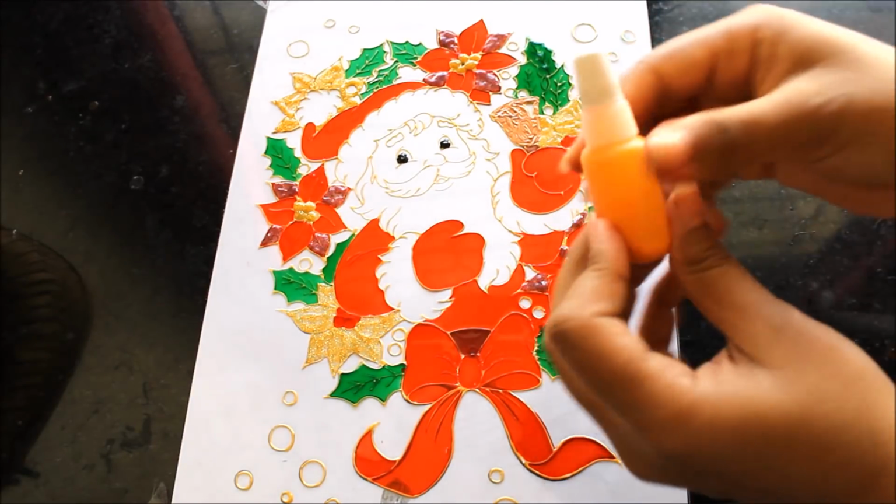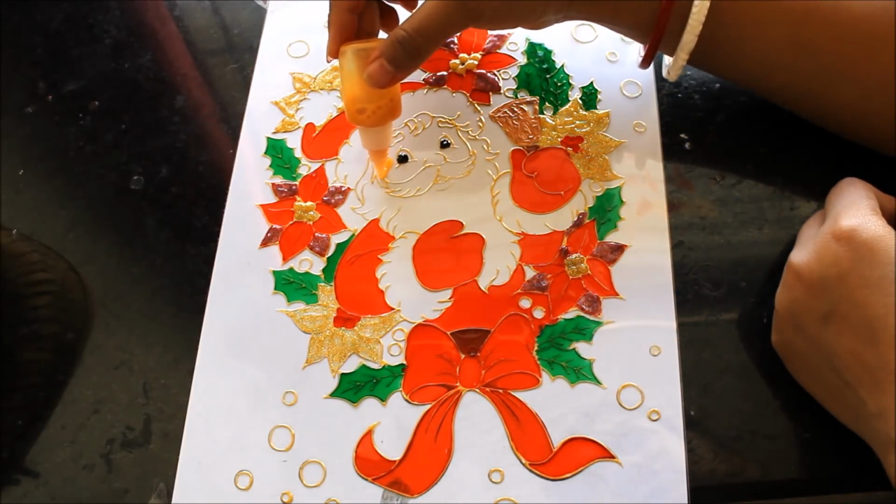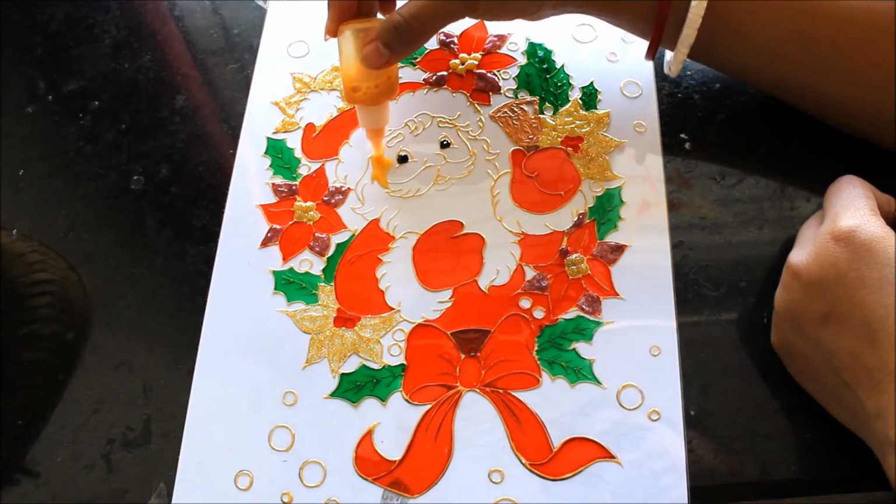Then for the face, I'm going to use the skin color which we made in the previous video, the color mixing chart, so you can easily know the formulas from there, how you can create skin color.